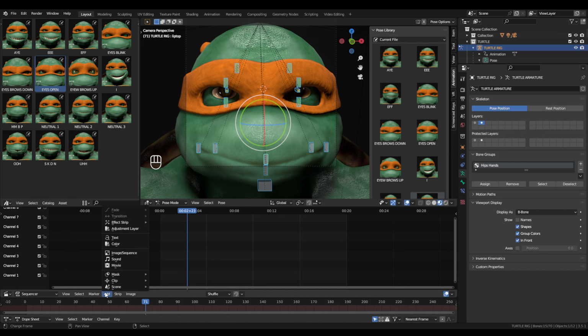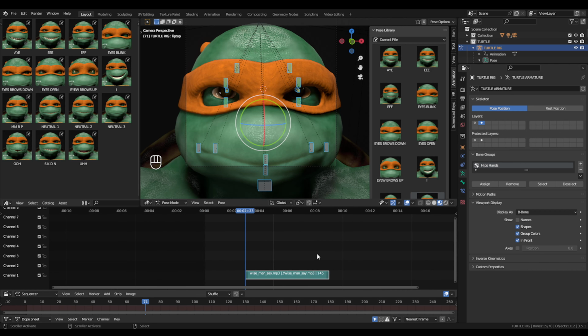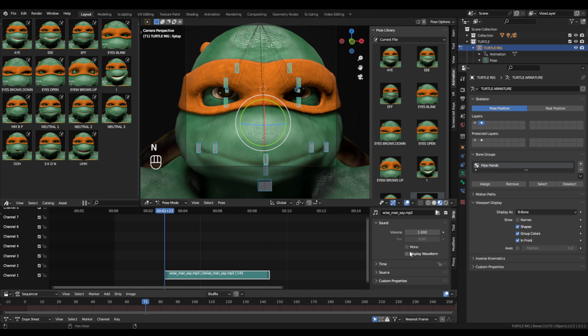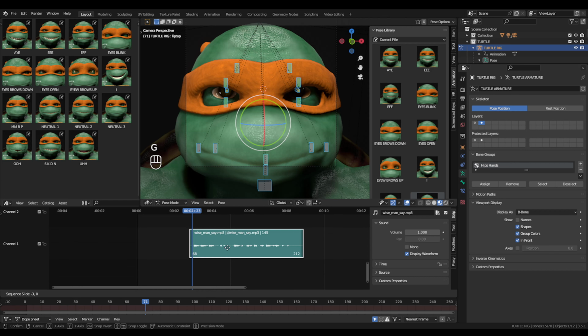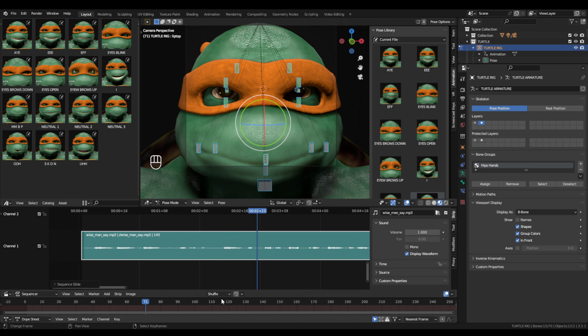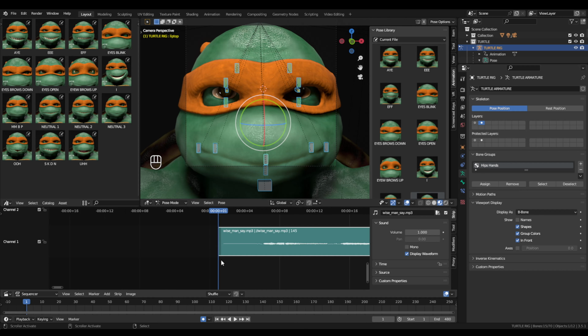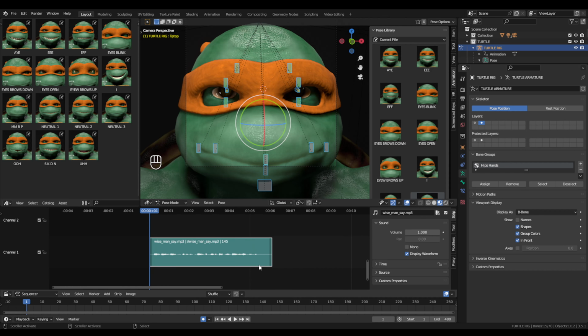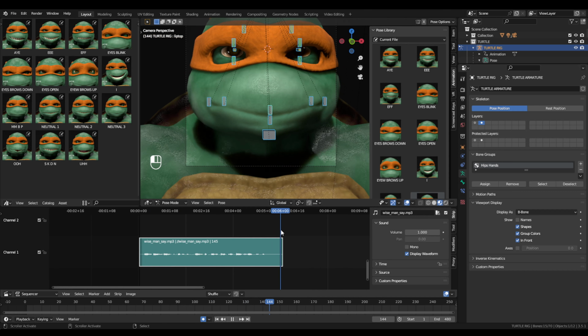And I'm going to add in a sound clip. And as you can imagine, "Wise man say, forgiveness is divine, but never pay full price for late pizza." So I put that in there, hit the N button. I'm going to turn on the display waveform so I can see a little better where the sound waves are showing in. I'm going to move that down to frame one. I need my time controls here, so let's make this the timeline. There we go, all the way to frame zero. And zoom in.